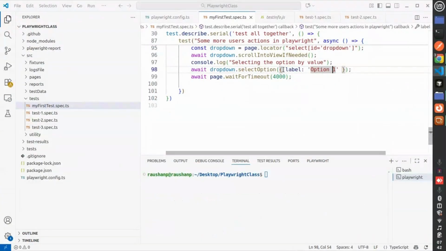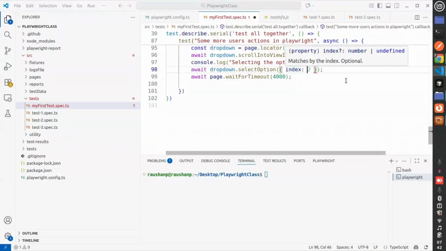Apart from label, we can also select the option using index. So let's change it to index. For index we can't provide a string as a value. For index it will be a number, which can be 0, 1, 2, 3, 4. Index starts from 0 itself.